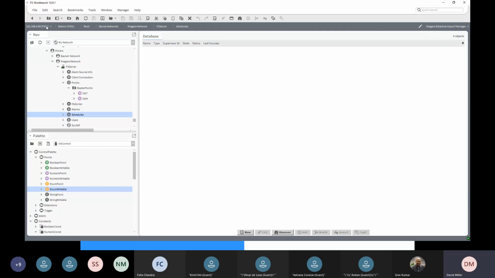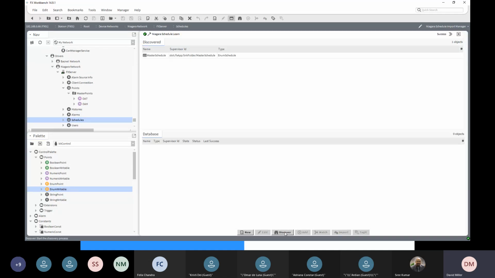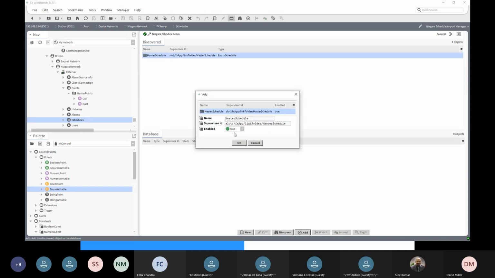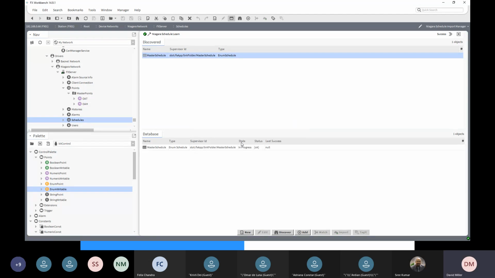So this is on the FX80 looking back towards the server, connecting to the server via the Niagara network and discovering the schedules that are in that server. And there's one called master schedule, and I can add him to my FX80 database.